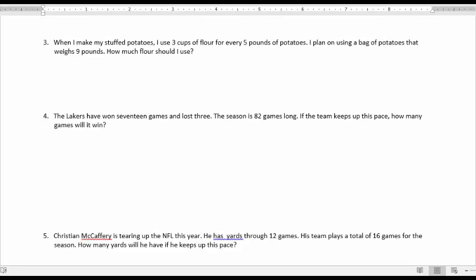All right, we'll keep chugging through with these proportion application problems. So number 3 here: when I make my stuffed potatoes, I use 3 cups of flour for every 5 pounds of potatoes. So again, that would be what I call situation 1.